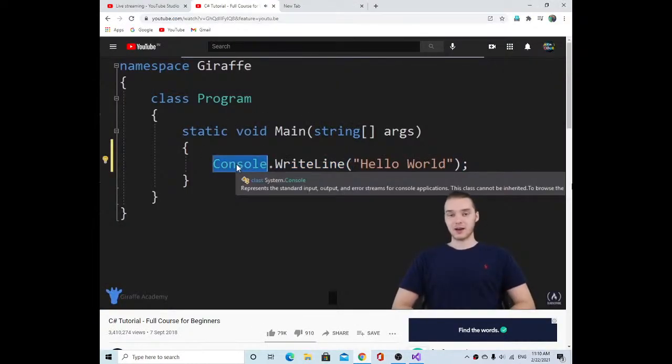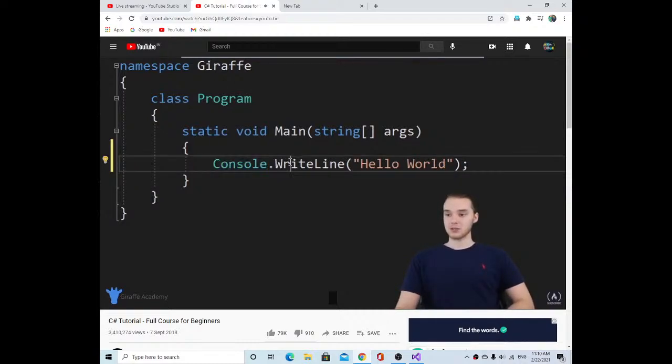And as you'll see in a second, the console is basically just a little window where we can see the output of our program. I'm saying Console.WriteLine, and inside of these parentheses, I'm specifying what I want to write out onto the console or out onto the screen. And I'm basically just saying hello world, and then over here I'm putting this semicolon.